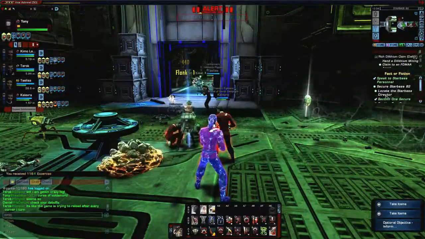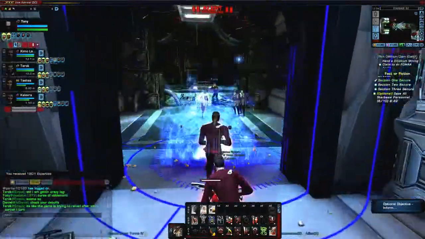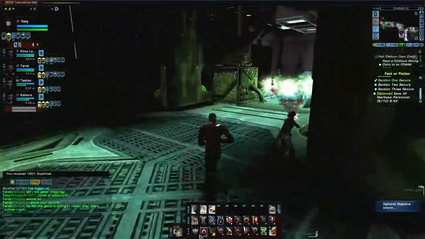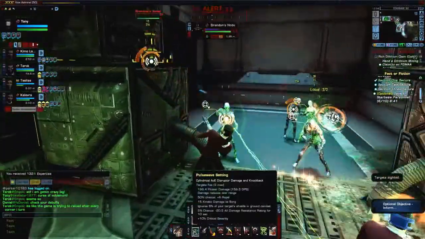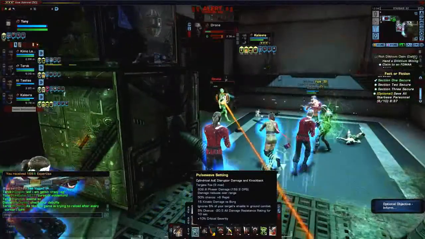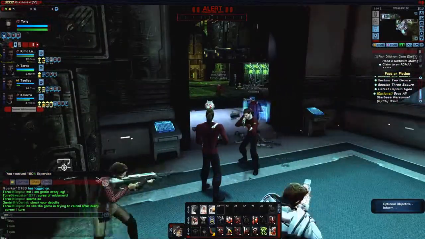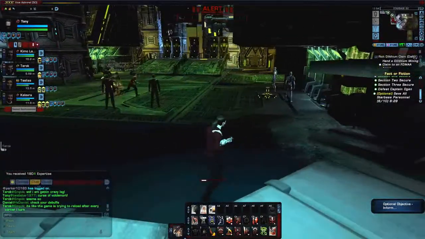Now, you're going to go through another hallway. As we go through the hallway, you will enter another room. It's very important everybody enters this room at the same time. Otherwise, a shield goes up and you get blocked out. So you kill these drones. There's Brandon's node. I'm assuming that's named after Brandon, the Perfect World Cryptic dev. And it's important everybody enters this room at the same time.